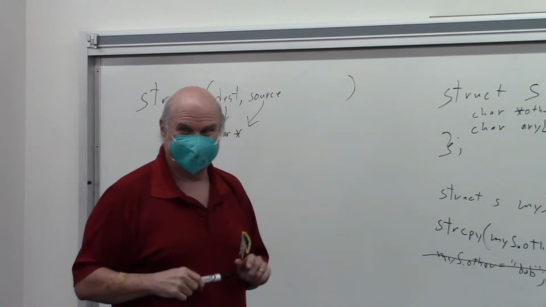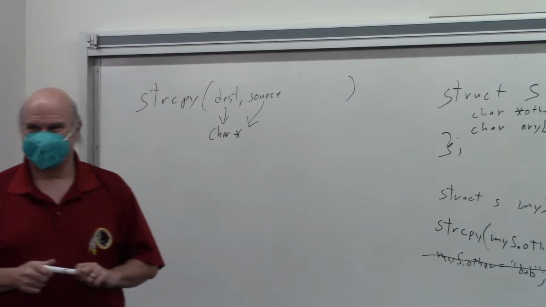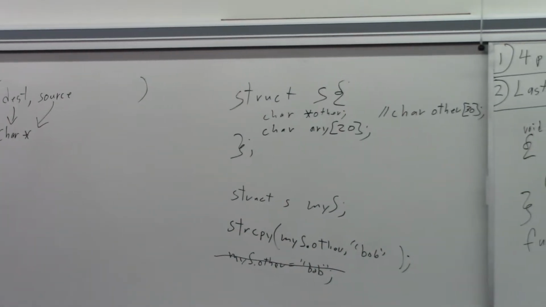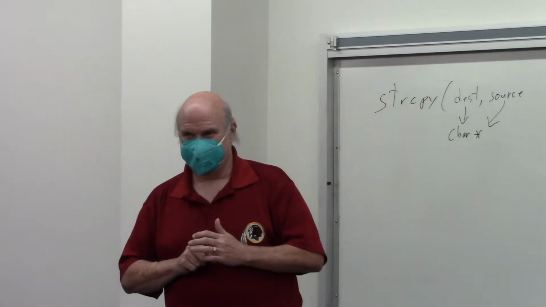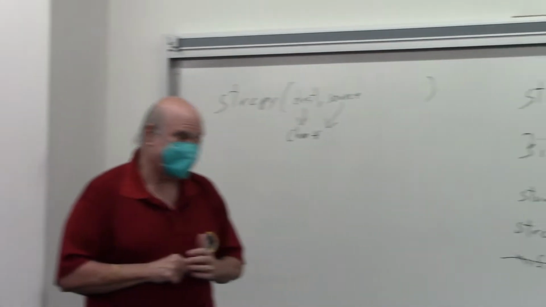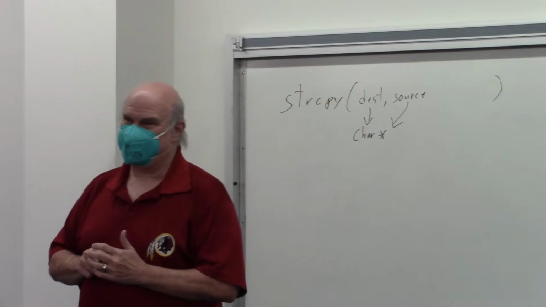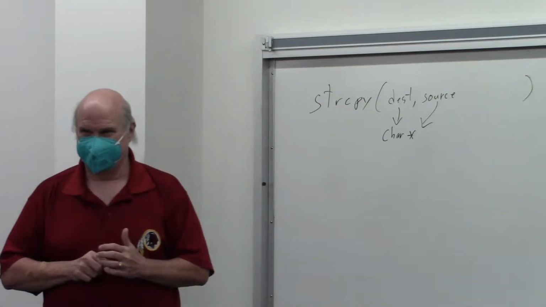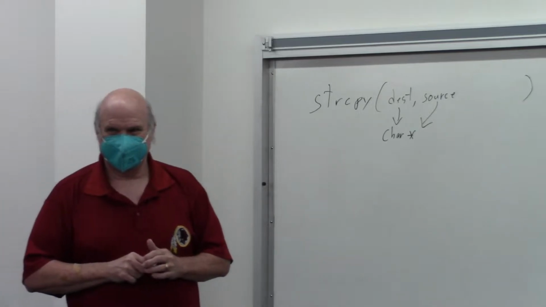Relevant to that, how does the computer know how much memory to allocate when you do string copies? Just whatever's inputted, that's how much memory is allocated at that pointer going forward? It doesn't allocate. String copy does not allocate memory. Well, it puts Bob into the memory location for wherever.